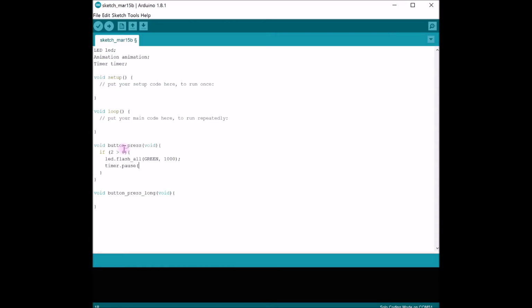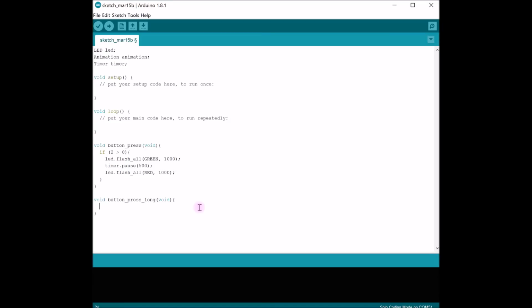Timer, pause for 500 milliseconds. And then LED flash all red for another second. Now what this means is that if and only if 2 is greater than 0, then the Jewelbot will flash green and red when the magic button is pressed.